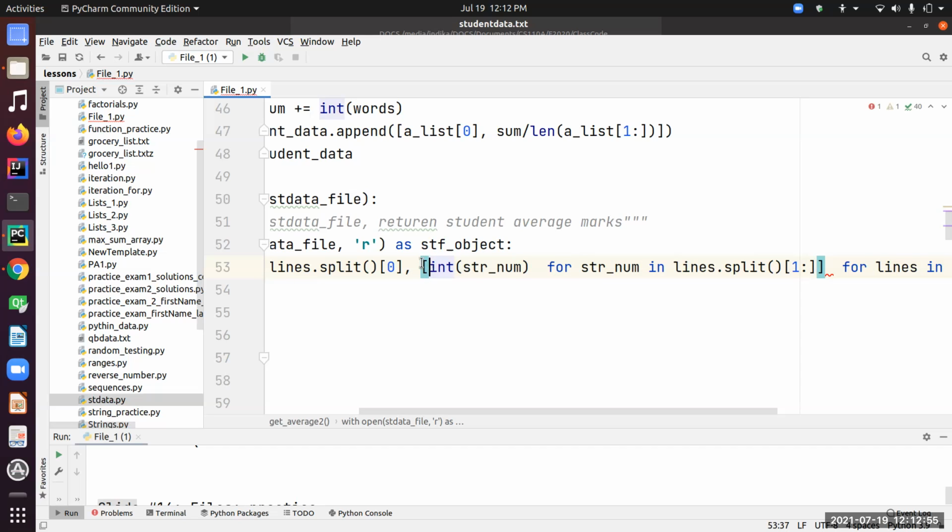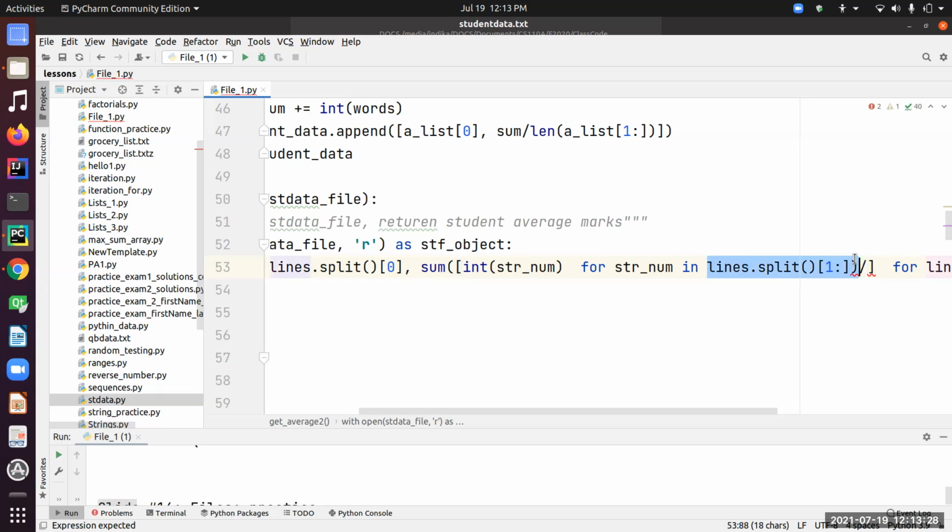Once I have that list, see that it's a number now, since I converted each string number to an int. So now this is a list of numbers, and I need to sum this up. For that, I'm going to use the sum method, the built-in method to get the sum, and divide it by the length of this.